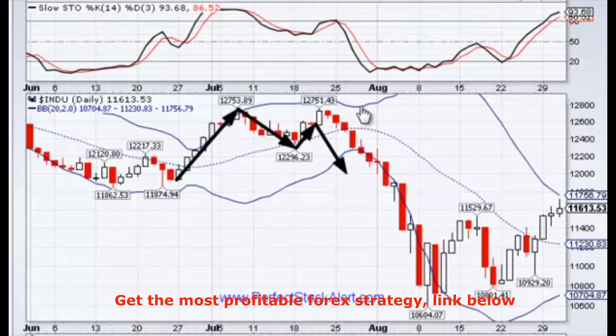You could have had a bigger move here, and as long as it still hadn't tagged that upper Bollinger Band line the second time, then it would be showing you the same thing. Okay. It's very important when you're dealing with M-tops, or what we're going to get into later, that you always look for confirmation. That confirmation is going to be a break of a low point. You've got to have that.